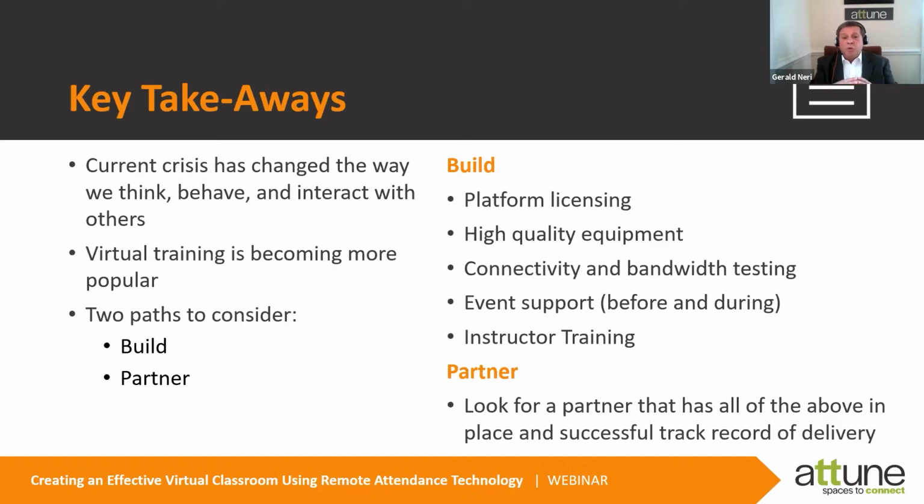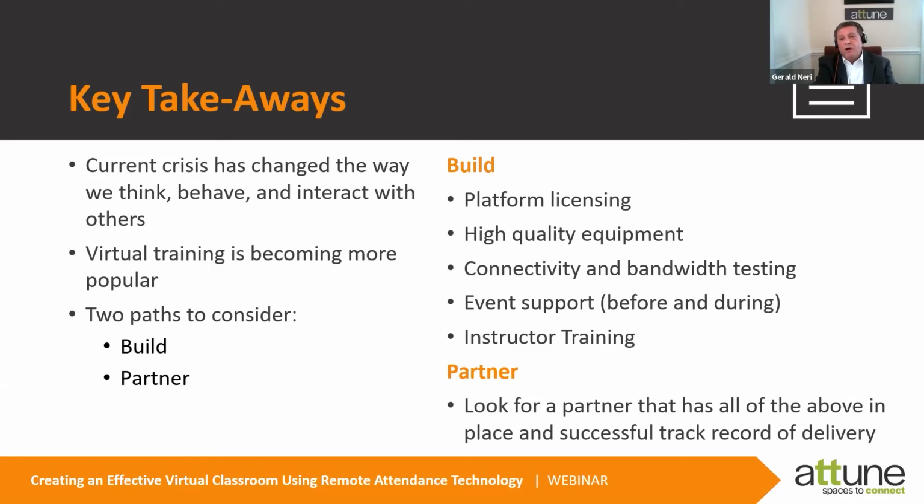And then, of course, support pre and during the event. So you want to make sure that someone is available. Again, as Matt mentioned earlier, you don't want the instructor doing the troubleshooting of that event if someone has trouble connecting a camera or has trouble getting onto the session. And then finally, instructor training, making sure that the instructor is comfortable in front of the camera, making sure that they have some familiarity with virtual delivery and they're able to, again, feel comfortable in that environment.